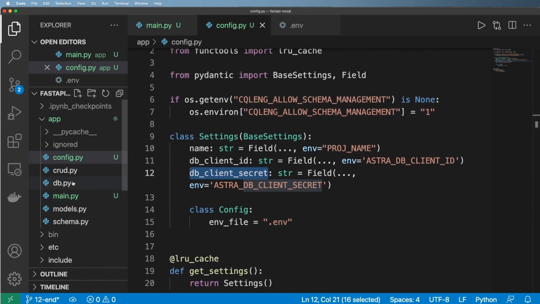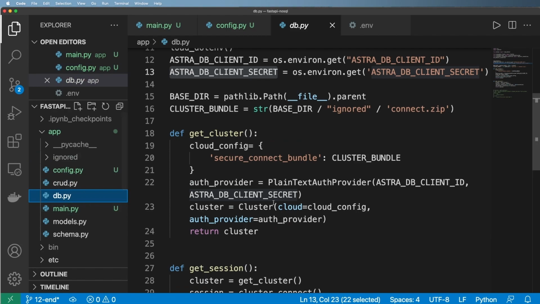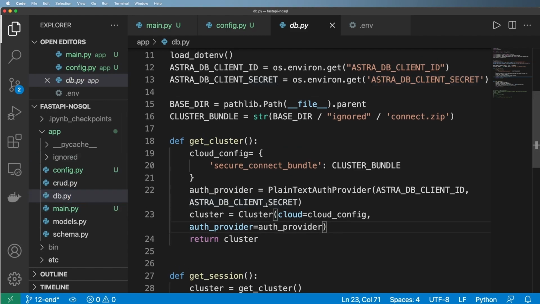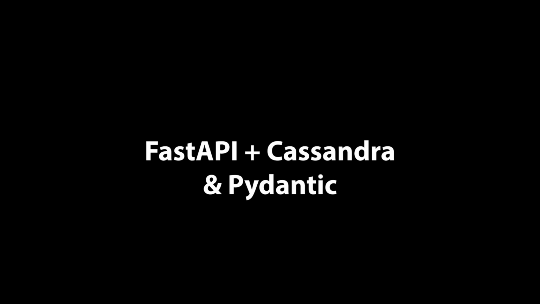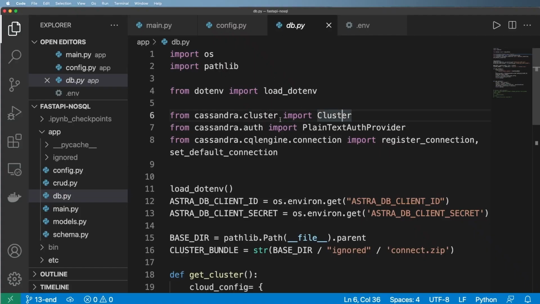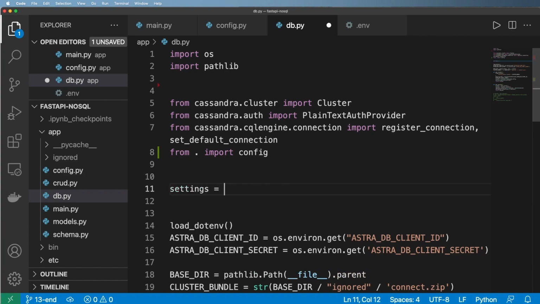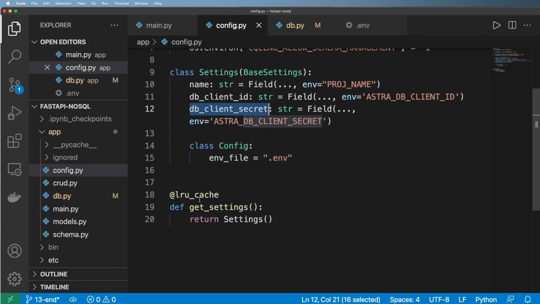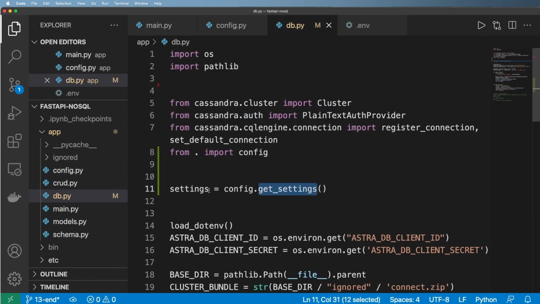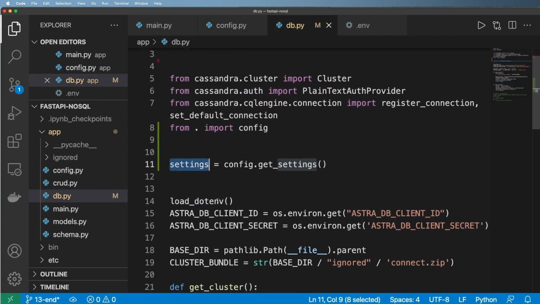So this of course means that our database file, so db.py, will likely have to change at least slightly. Now inside of db.py, instead of using a load.env, I'm going to use that configuration file again. And so we'll do from dot import config, and then settings equals to config.get settings. So notice that I'm calling it again, and in that last one we used lru cache, so that won't actually run it again if it's ran the first time.